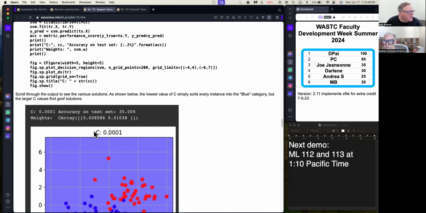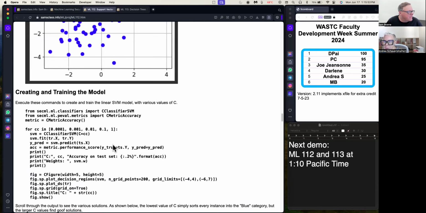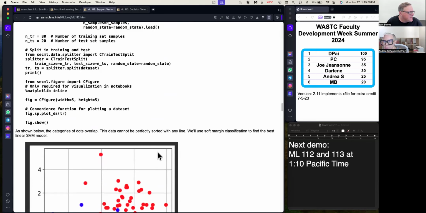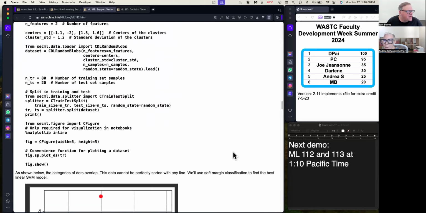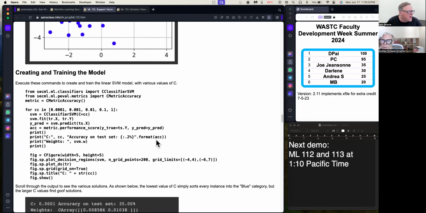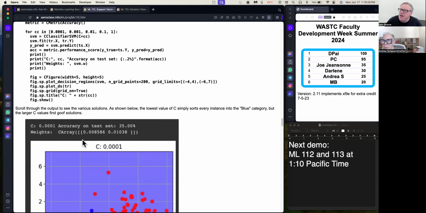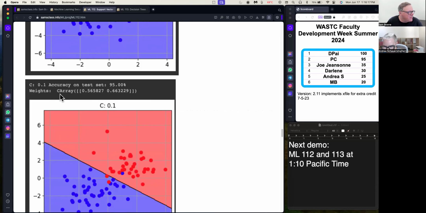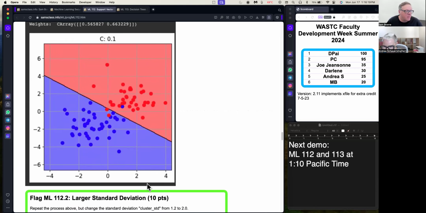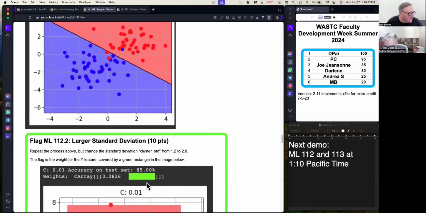Now here, there is a C, which is a regularization parameter. C is the soft margin classification. And I forget exactly how it works, but I think it has to do with how many points. And what they say, with all these regularization parameters, is they change the model to do something that is less perfectly selective, but more smooth. And you usually just try various values. So C went really small. Then if you move the C to 0.1, you get what looks like a pretty good solution, and so on.